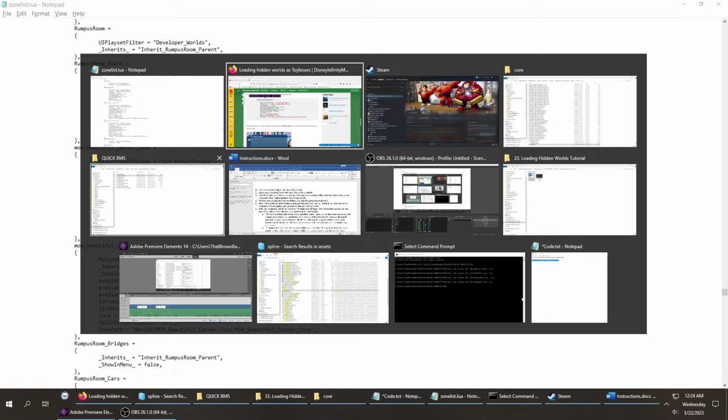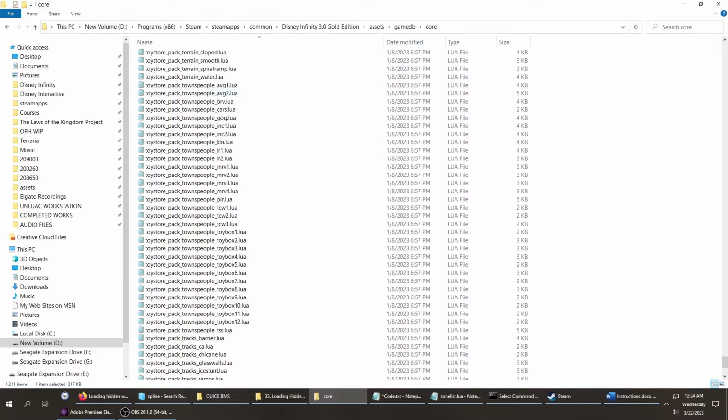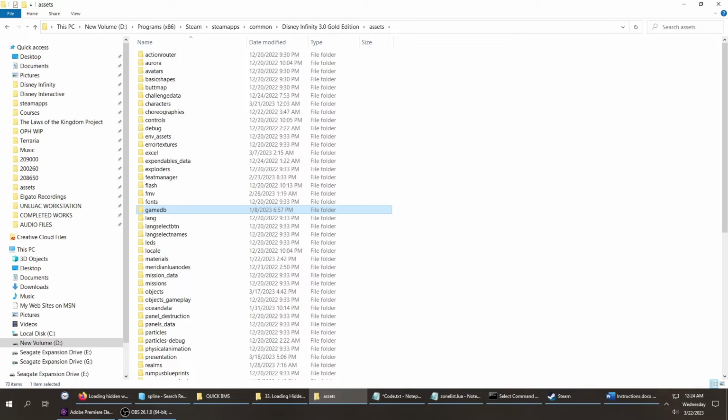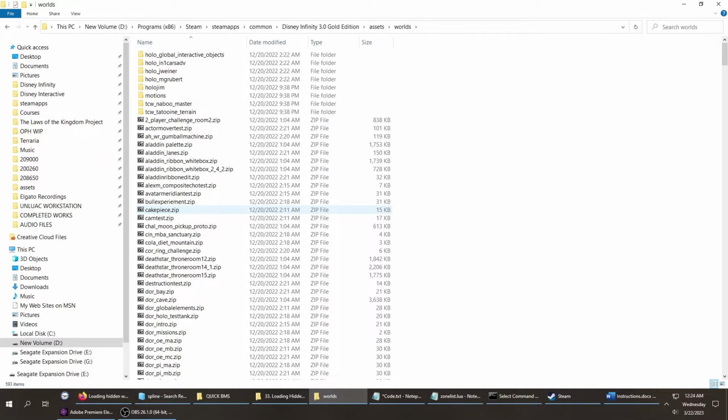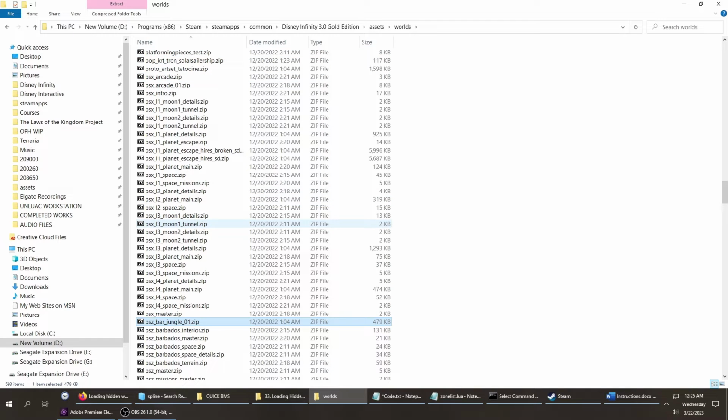So where are we going to go? Well, the best thing to do would be to go to a folder in your assets folder called Worlds. Go in there, and this is not the only place, but this is a good starting place. Okay, so I am going to search for, I'm trying to think, is it under PSZ?